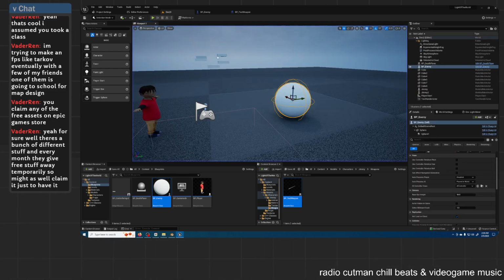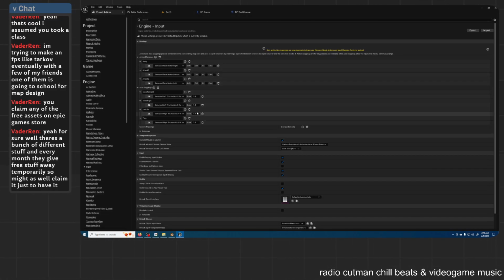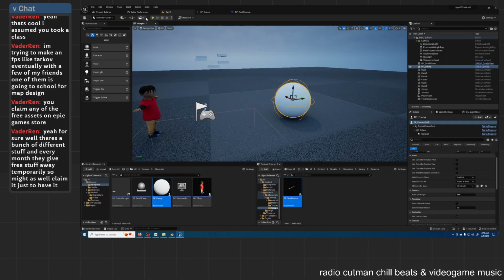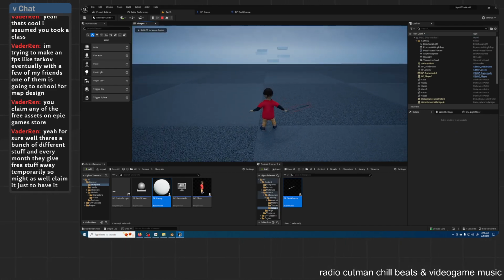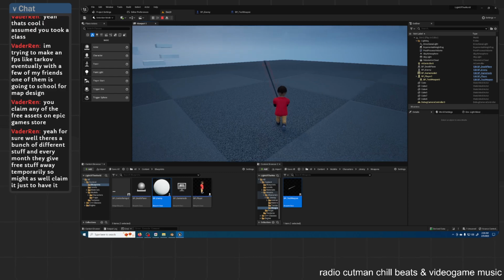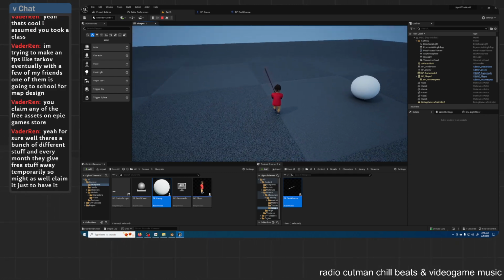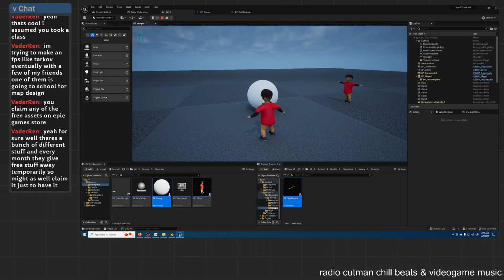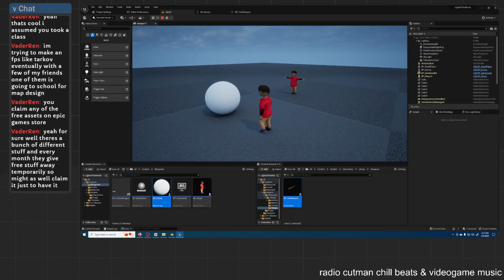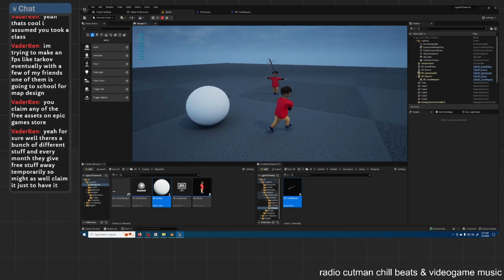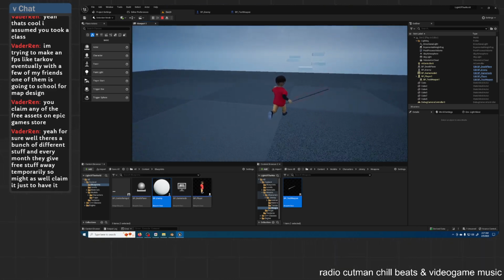Oh, and I gotta set the scale of the thing. Give me a sec. Sorry. So this has gotta be -1. Beautiful. All right, there we go. So we have a functioning sword that can do damage to an object, and it says hello to me when it does the damage to the object. It's saying hello to me a lot, but that's fine. It can be polite. It can say hello to me many times.